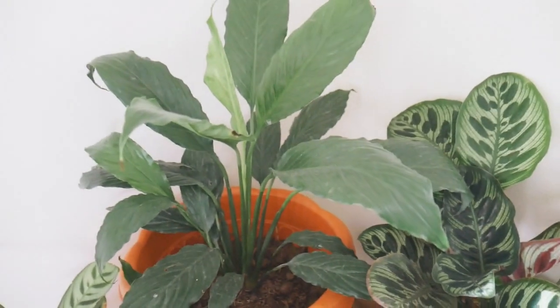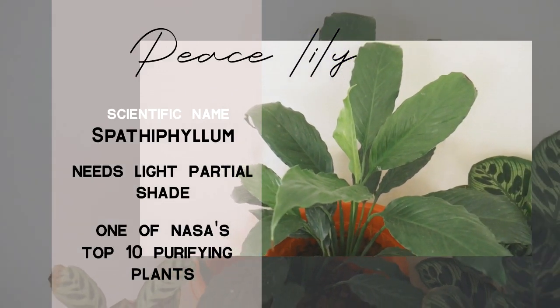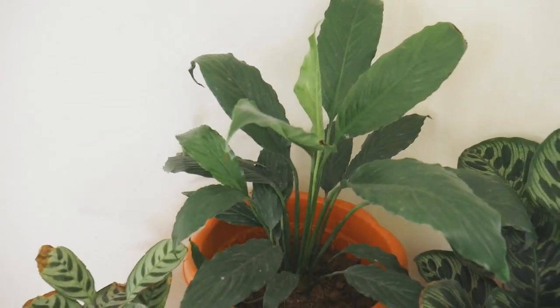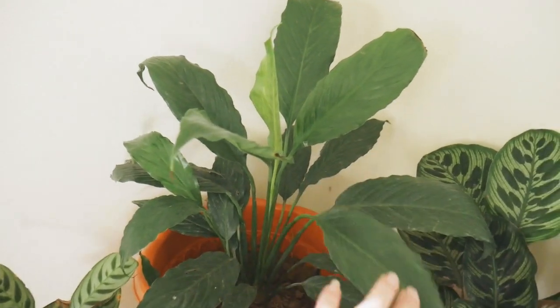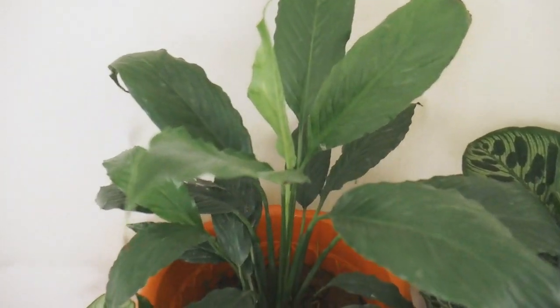And then I have here a peace lily, one of my favorite plants also. Super easy to take care of, as in low maintenance. You'd know if you need to water it kasi yung mga leaves niya bababa silang ganyan. So if nakita mo na ganun yung leaves, it means you need to water it already.